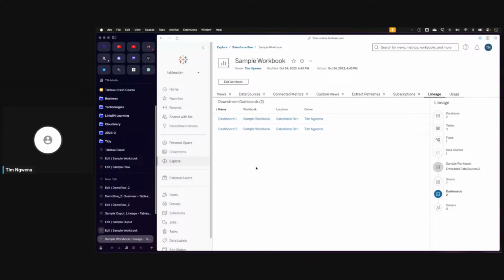And then if you want to take something you've built in Tableau and put it inside of Salesforce so people can just log into Salesforce and never have to go to this environment to see the charts, it's all going to work really nicely as well. So yeah, that's a whistle-stop tour of that.